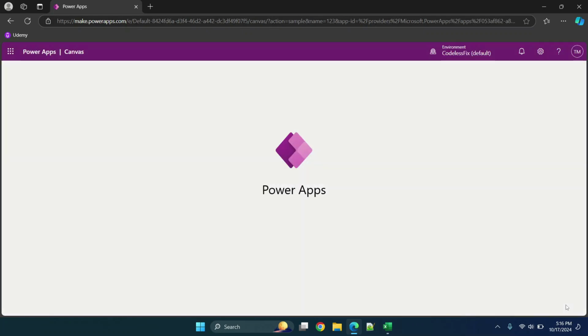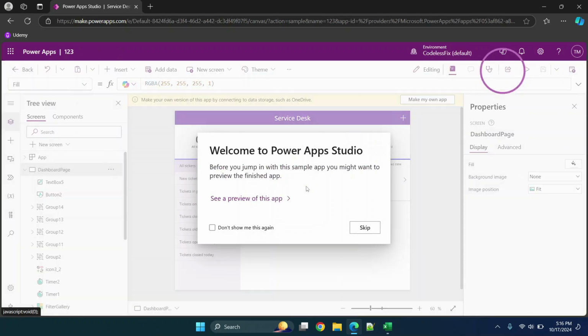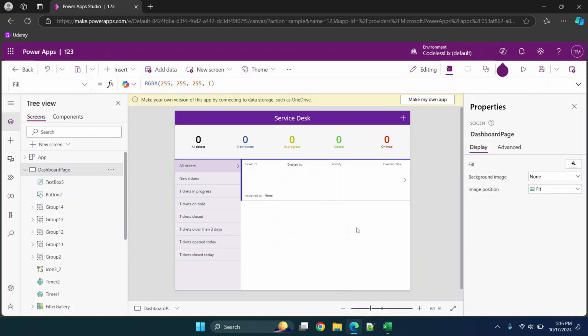Now, all of these apps or templates are going to function in a similar manner. They're going to start out with this getting things ready page and build out essentially the basis of the application, which has the majority of the components pre-configured for a test case. So there is a good chance you're going to break some of the functionality if you don't manage things correctly, but it's not that difficult overall. So you'll see here you can make this yours by connecting to data storage such as OneDrive.